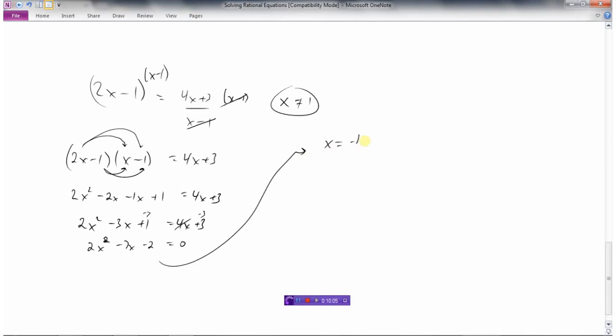I'm going to have to use the quadratic formula here. x equals negative b plus or minus the square root of b squared minus 4ac all over 2a. So we've got negative b, negative negative 7 or positive 7 plus or minus the square root of negative 7 squared, which is 49 minus 4 times a times c, divided by 2 times a.